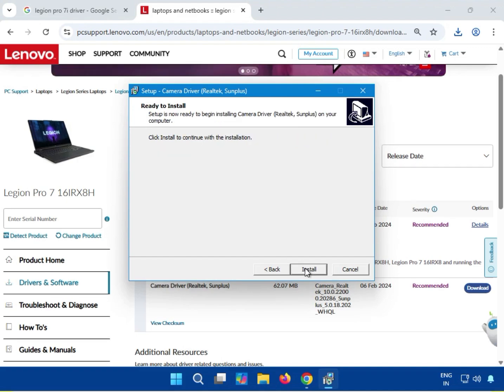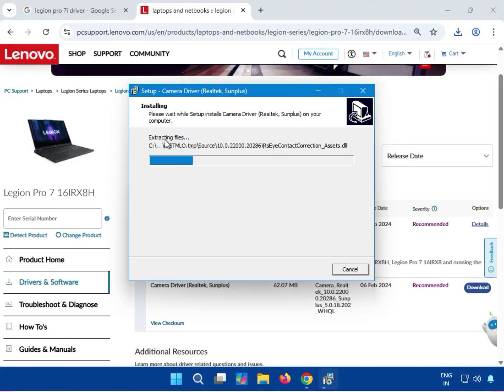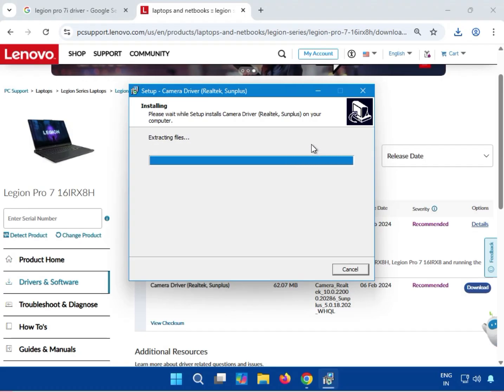Okay, I just click next and then install. Now you can see this is extracting data to the driver's system. After that click OK when it is completed.